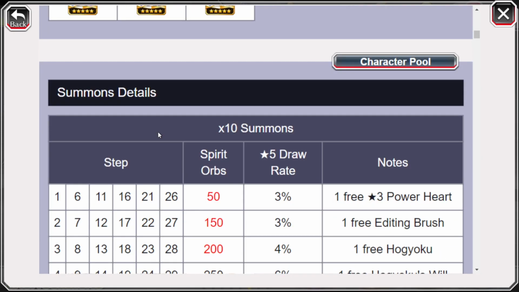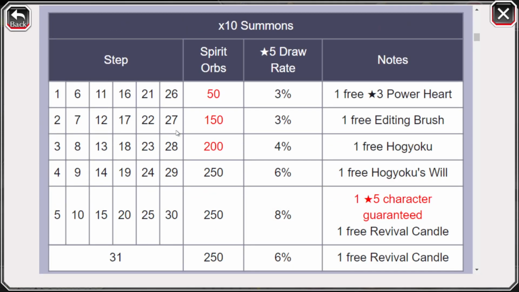For newer players, I mean, if you look at the steps, there's 30 steps right there. Then you have 50, 150, 200. So if you wanted to do less than 2 multis worth of orbs, like full price orbs, so that'd be 500. So this would be 400 here. Going to step 3, if you're missing a lot of the characters, or you're missing the 2 super potion characters, that might not be a bad idea.